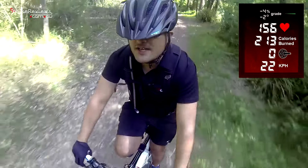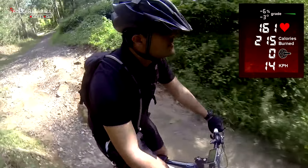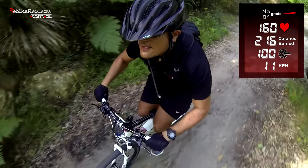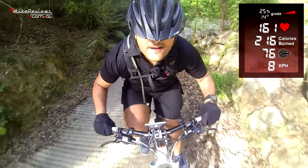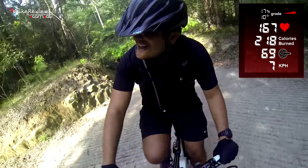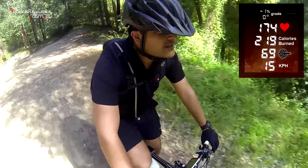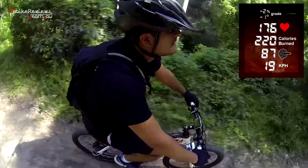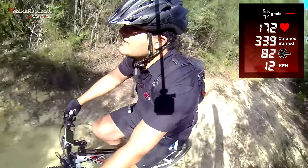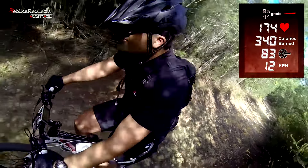There's a short climb approaching that really challenges some of these rehab mountain bikes, so let's see how the Ascent does. Its performance really reminds me of the NEO Jumper and the 36 volt Bionics-equipped KTM Lichen. Its torque is very similar, if not on par, with the BH NEO Jumper, yet it feels just as light as the KTM Lichen because of the positioning of the battery.